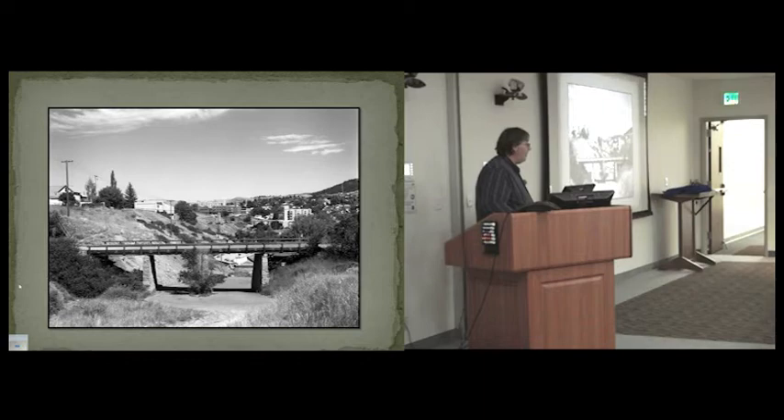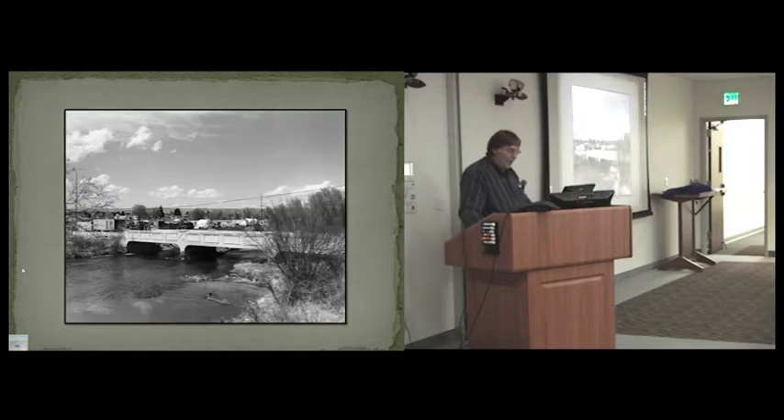How many of you have been over Thrill Hill onto this one? I remember the first time I went over it — never forgot it. There was also a big push in parts of Montana to build reinforced concrete bridges before the highway department was formed. This is Conley Street Bridge in Deer Lodge — one of the early experimenters with concrete for bridge building was the old prison. The warden at the time, Frank Conley, was very progressive about road and bridge building. They had this bridge built in 1910 using prison labor and it still functions as a one-lane bridge today, though there's occasionally a push by Deer Lodge to get rid of it.